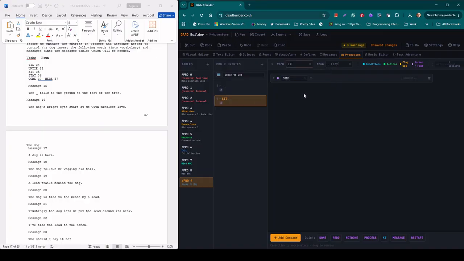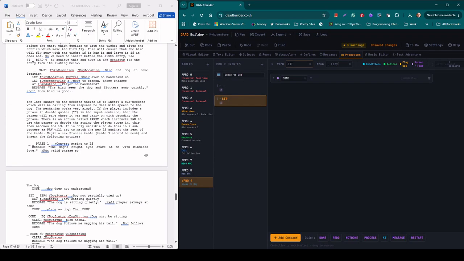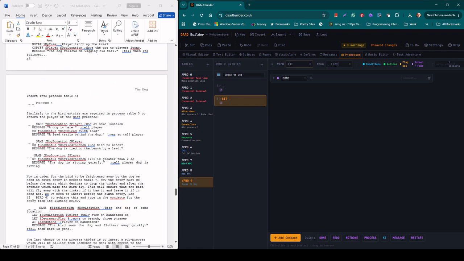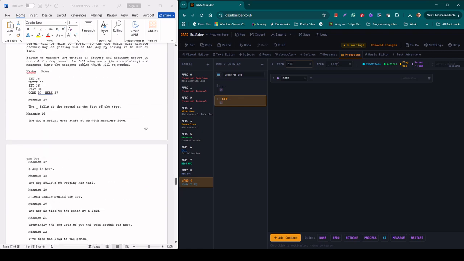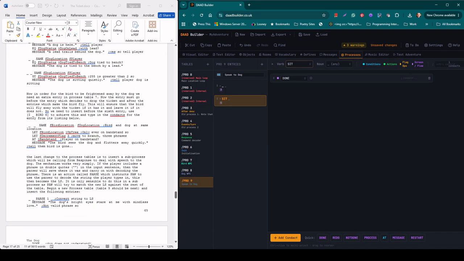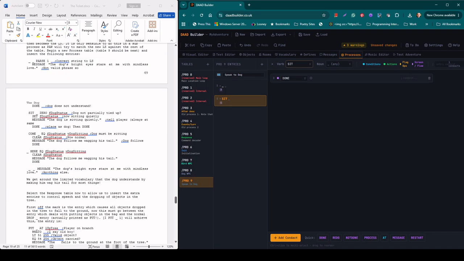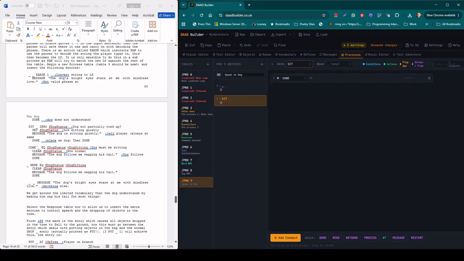Okay, let's just use the default values it's suggesting to us. I think we only have to worry about the entry up here where these two need to be 37. So we come back down again. So we had that sit.